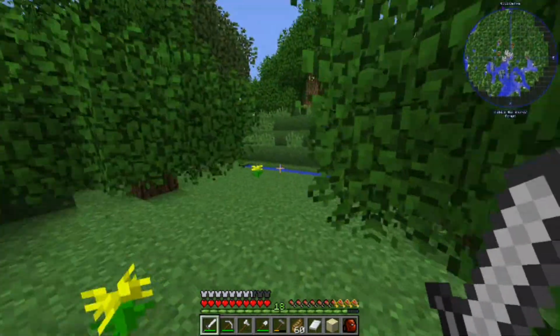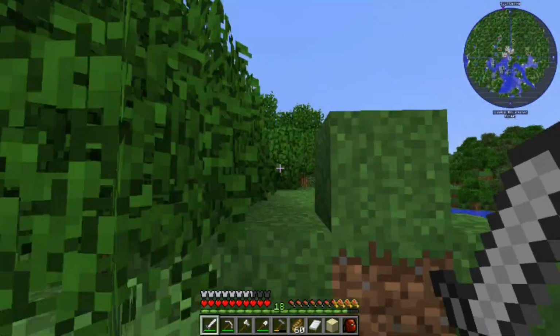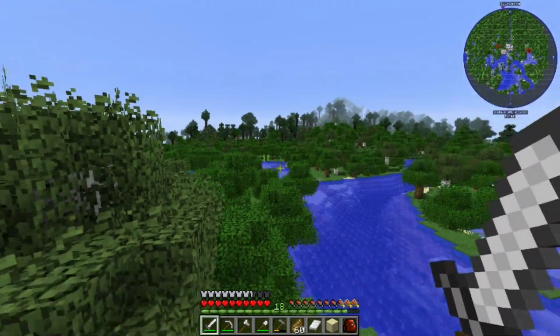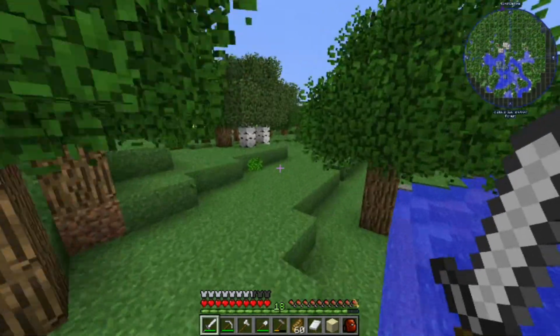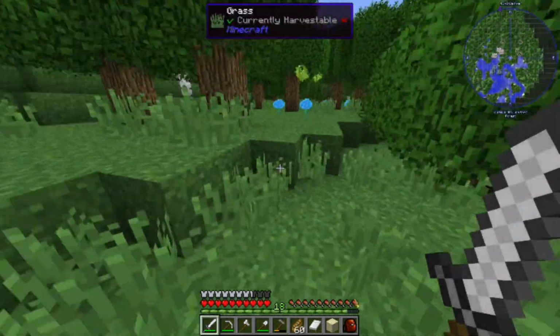But I'm not finding much in the way of structures or anything. I thought we'd have at least found something by now. Let's just get up on top of these trees. Okay, so we got some spruce wood over there. Might be worth going to chop some of those trees down. I do like myself some spruce woodage. It's one of the nicer woods, especially because it goes with so many different things.